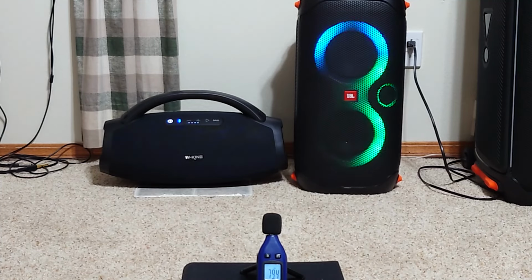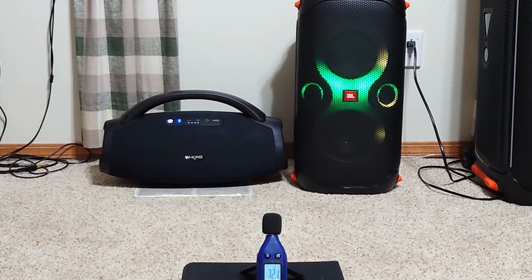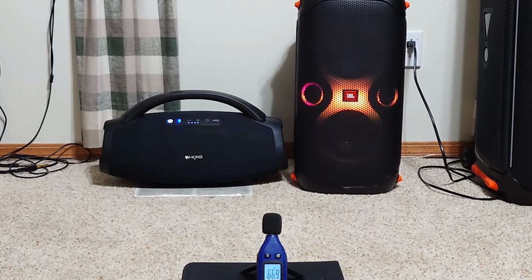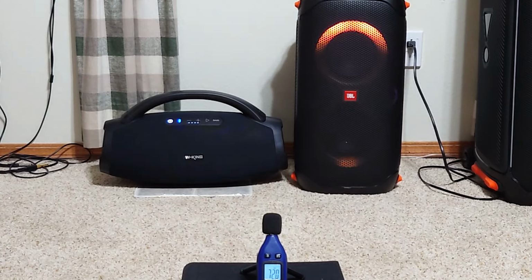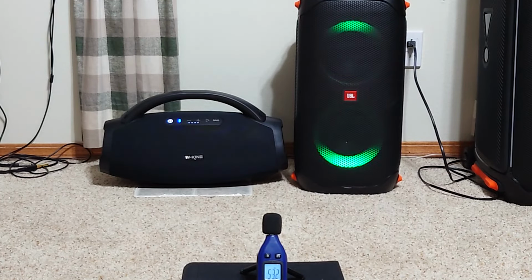So there, the X20, when you're lower in volume, it's a little bit thinner sounding than when you go higher in volume. At 30 to 40% it sounds a little thinner. I wouldn't say it sounds thin, but thinner. But when you get up to 60 to 80%, it seems to open up a little bit. And the Partybox 110 has a fuller sound lower in volume. The 110s run off the battery, so it's not going to run quite as loud, and the bass will be just a touch less than if you had it plugged in. But the WKing X20 is not too far behind as far as overall output goes. The volume levels are very similar.